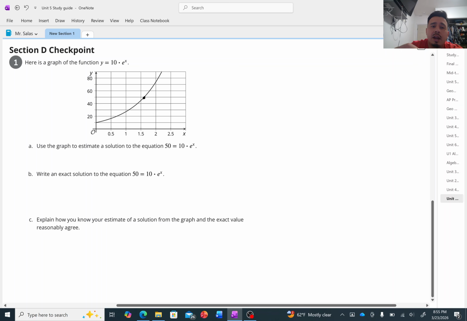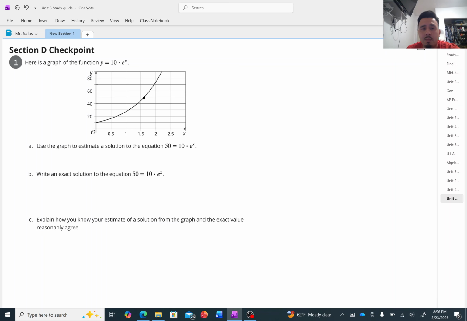Okay. Now I want to estimate the value. And I can see that I have a value between 1, 1.5, and 2. So this right here is going to be 1.5 and 2, right? So if I draw a line straight down, oops, it's not connecting, but that's okay. You get the point. I can estimate that the value for when my graph hits 50 is about 1.6, or even if you said 1.7, that's fine.